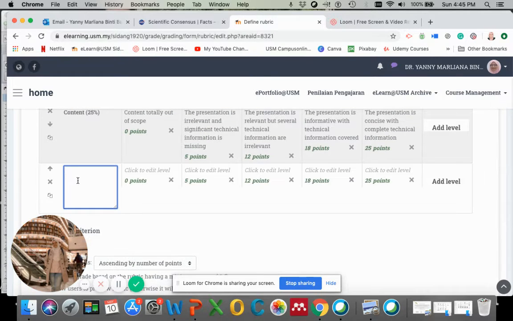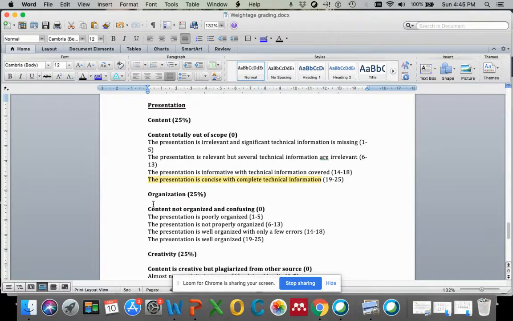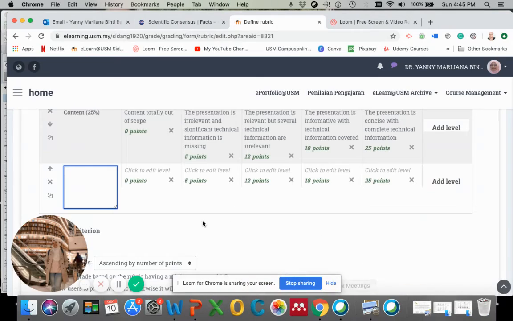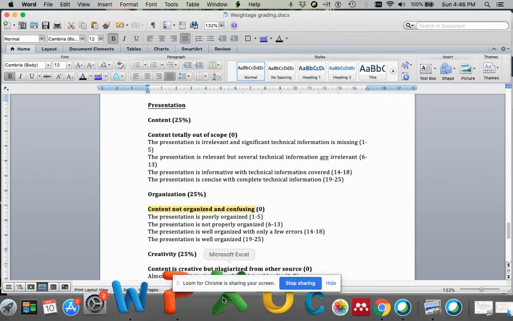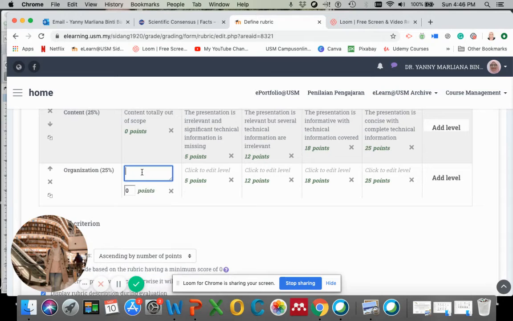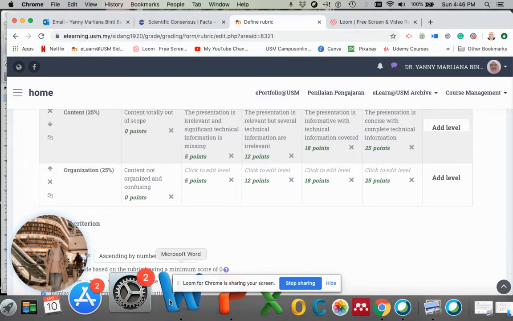So we can just add criterion and go to the next one. If you don't have your rubric in words form, then you have to type one by one on your e-learn.